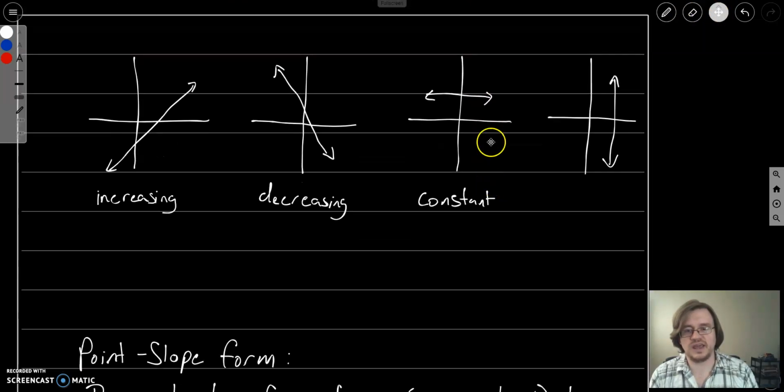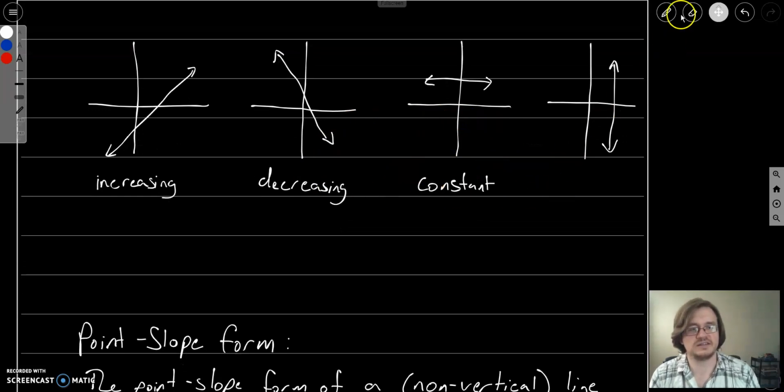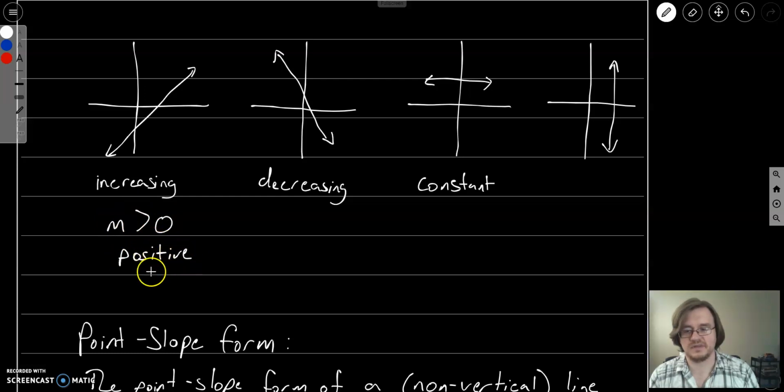So when we look at different kinds of slope, we'll get different sorts of numbers. For an increasing function, both the rise and the run are going to be positive numbers. We're going up and we're going to the right, so our slope is going to be positive. When we have a decreasing line, the rise is now going to be negative because we're going down, but we still move to the right, so we have a positive run. So a negative number divided by a positive number is going to be negative. So we'll have a negative slope.